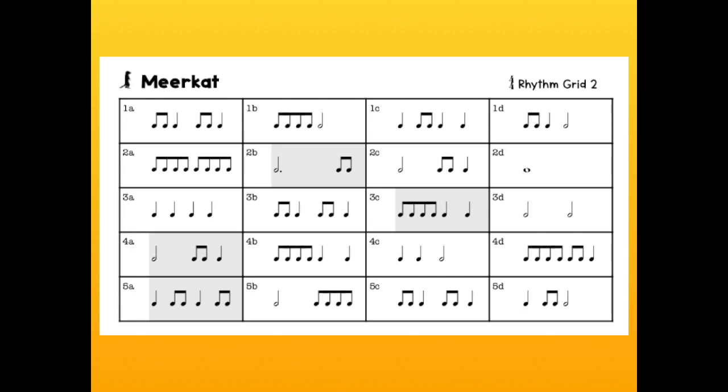Now line 4. Ready, steady, off we go. One and two and three.